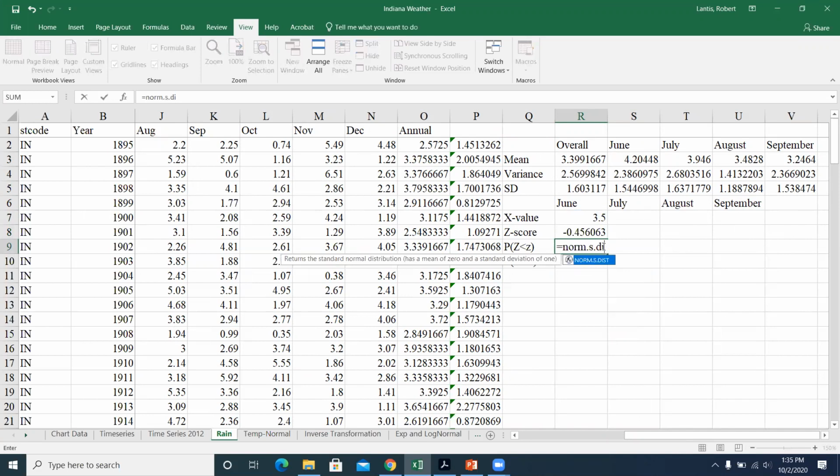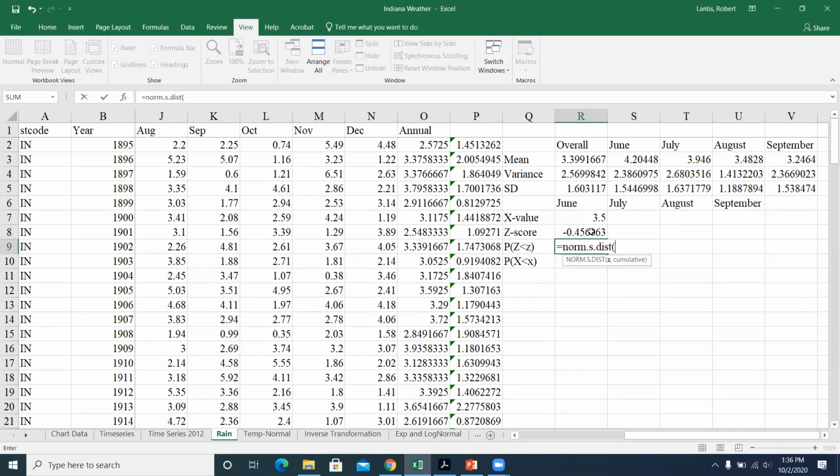I can use the norm.s.dist function, and what this tells Excel is, hey, I want to use a standard normal distribution, and I'm going to tell you the value that I want you to find the probability of seeing that z-value or anything below it, which is essentially what the tables do, right? So this norm.s.dist is just like you're using that physical copy of the table, except for instead of you looking it up to the second decimal, Excel, what it really does, it doesn't have a table built into it. It does that integration from negative infinity up to that value, okay? And then it returns to you the area to the left.